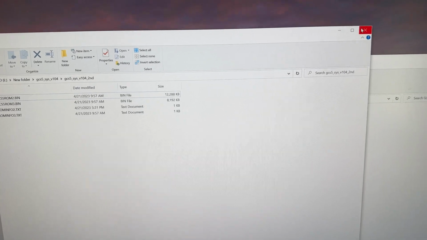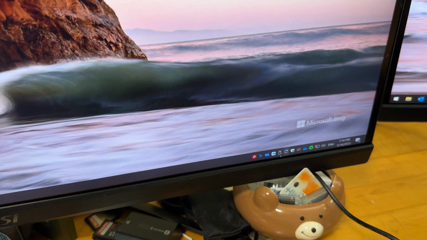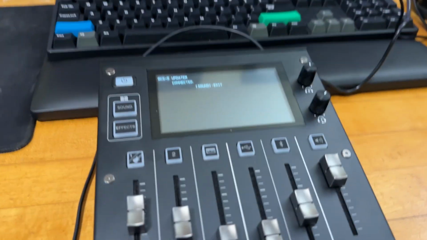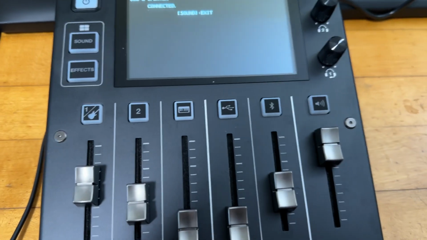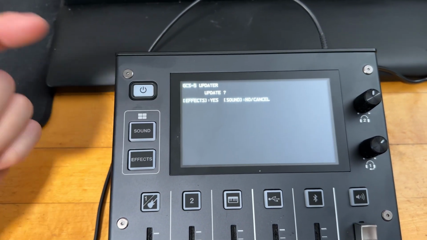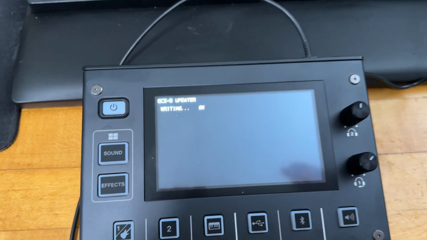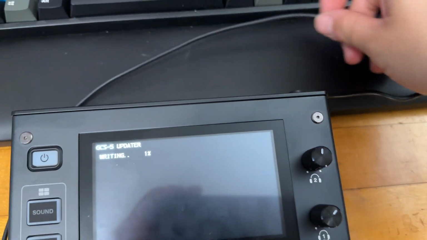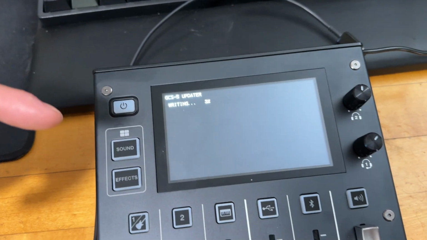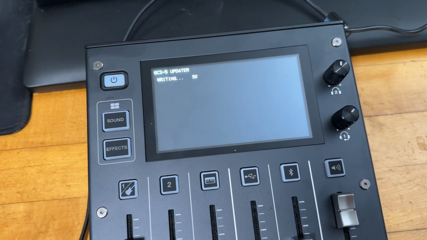And we're going to now exit everything. And we're gonna disconnect the USB drive so the firmware can update on the actual Gigcaster 5. And let's hit exit and it asks me if I want to update the remaining part. I'm gonna hit yes, and it's gonna update. And at this part, you can disconnect the USB drive. It's not gonna do anything. And again, it's gonna update the second part. I'm gonna come back and let's confirm whether the firmware update is successful or not.